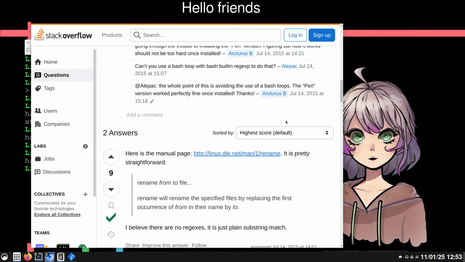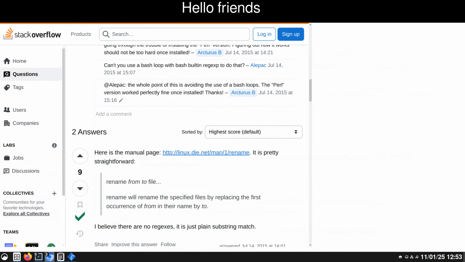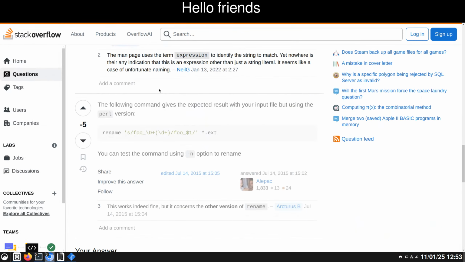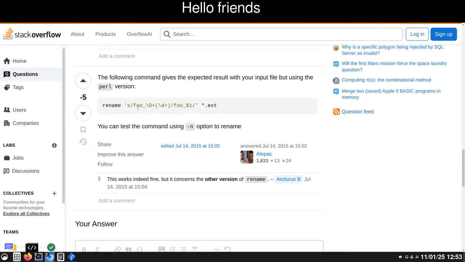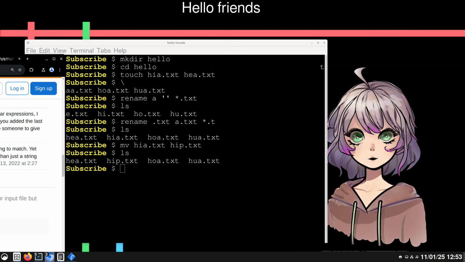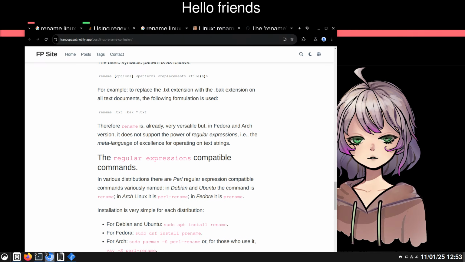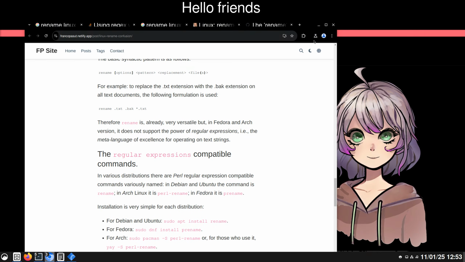I was looking at something here. I think it was this one. Is it this one? But anyway, it had this sed expression there, so I was trying that, but that doesn't work for me because I use Arch, and they use a different utility or whatever.